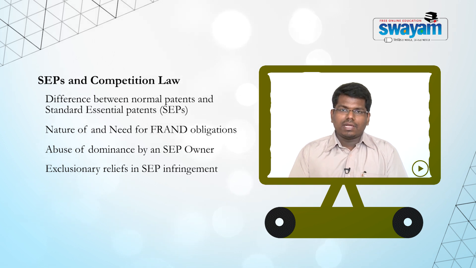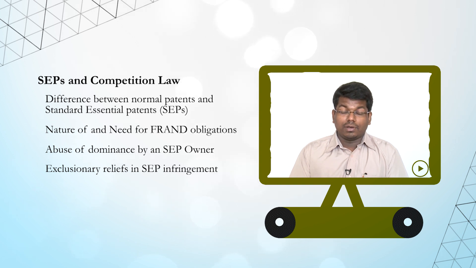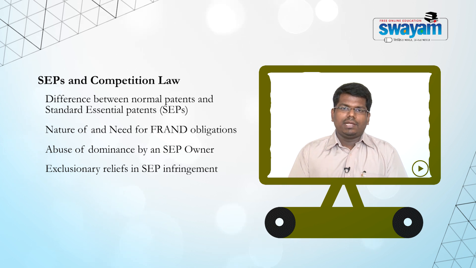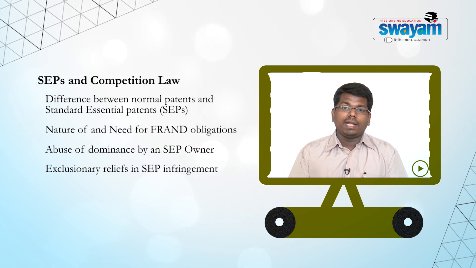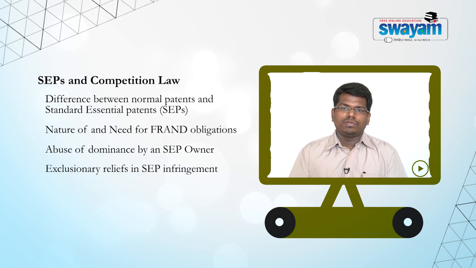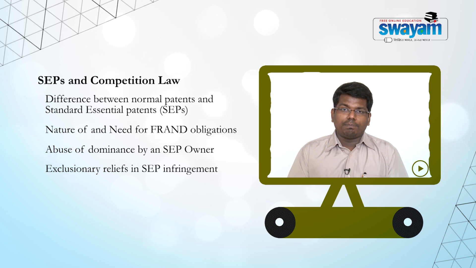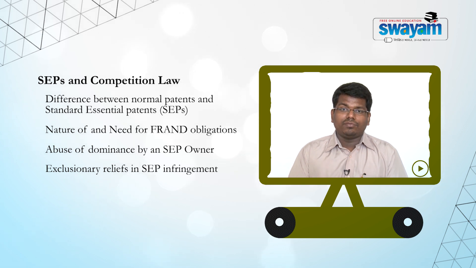However, this is not an absolute or blanket ban on the grant of interlocutory reliefs. The nuanced position that has been taken the world over is this: should the third party demonstrate his blatant and brazen unwillingness to secure a license, despite having been given ample material to satisfy himself on the issues of validity of the patents, on the issues of essentiality of those patents, and after having been offered rates which are reasonable, fair and non-discriminatory — it is certainly within the power of the courts to grant interim injunctions against a defendant, and it is certainly within the right of the patentee to seek exclusionary reliefs against such an unwilling licensee.